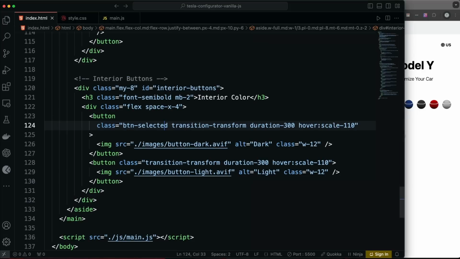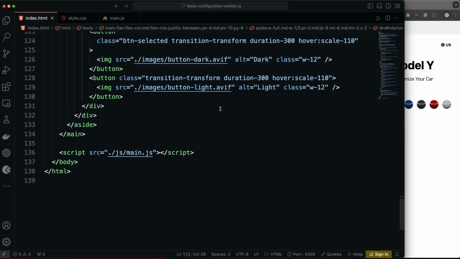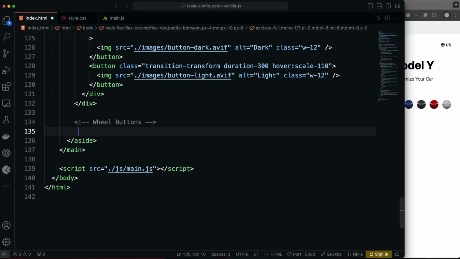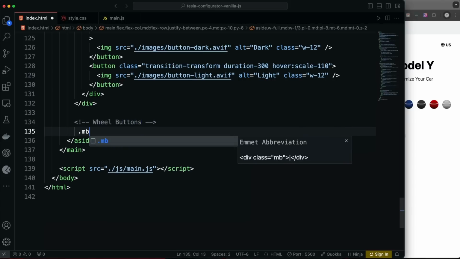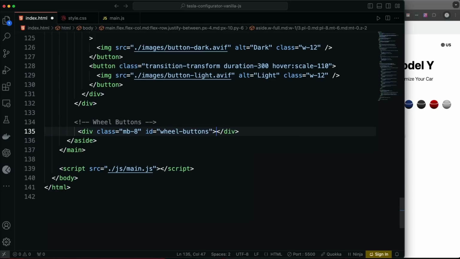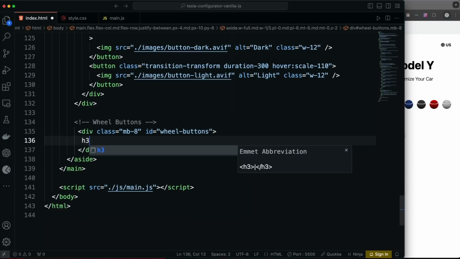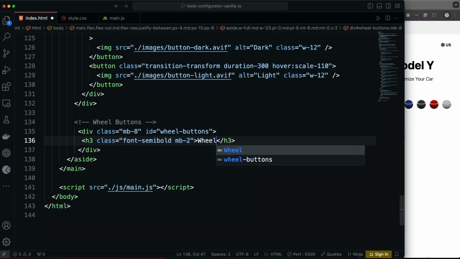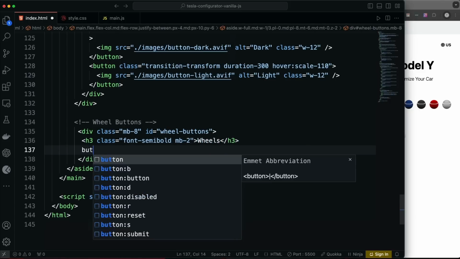All right, so let's go back to our HTML, and we're going to add the wheel section. So let's go down below the last div, and let's say wheel buttons. So this is going to be a div with margin bottom 8, and we're going to have an ID of wheel-buttons. And then an H3 with font-semibold and margin bottom 2, and let's say wheels, and underneath that we'll have our button.